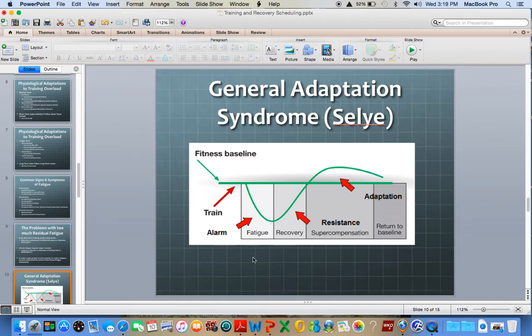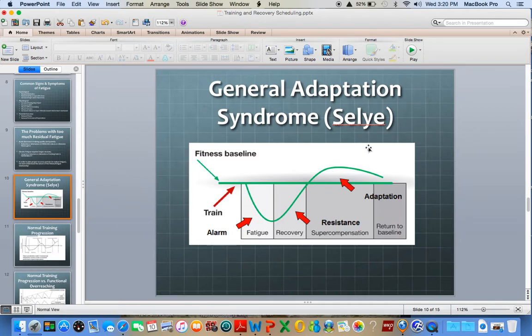And then I get into kind of the basis of how our bodies respond to stress and adapt and get fitter, if you will, if we're talking about training. But how our bodies adapt to stress through what's called supercompensation brings us to a level where, as organisms, we can resist that stress better, and that, as we know it, in terms of training and exercise performance, is called fitness. Okay, Selye was the one that developed this, called the general adaptation syndrome. You may have seen that type of graph before.